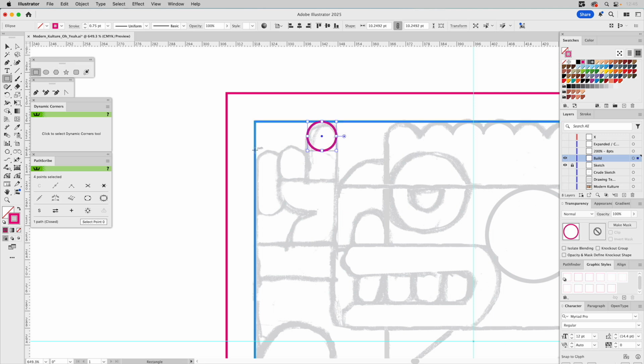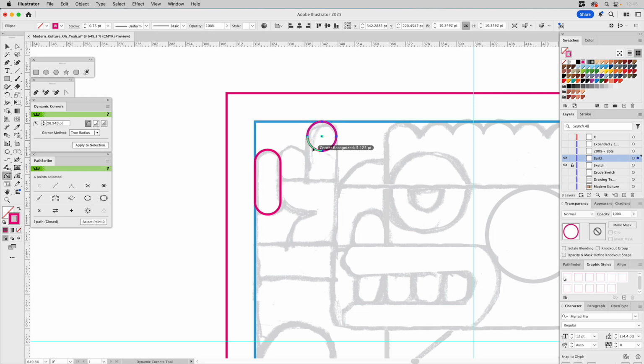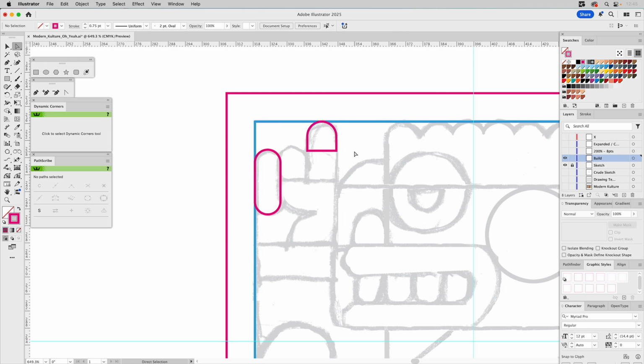If you don't have a plugin, you could just do it like this. And you could go ahead and select the square and just round all the corners to get it like that. If that's what you want to do, that's fine. Or if you have a plugin, I kind of prefer doing it this way, grabbing the Dynamic Corners plugin from Astute, starting with the circle. The reason why I choose this way is because I can reuse a shape like this.